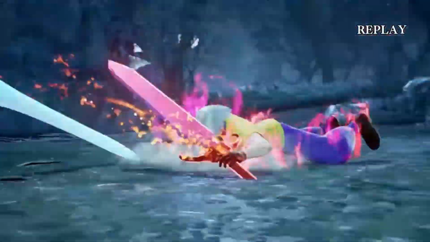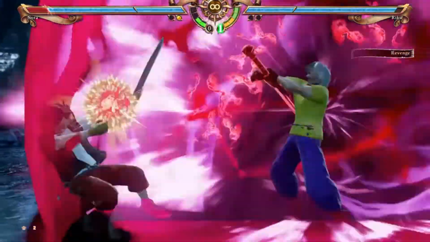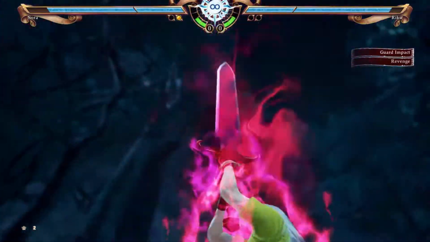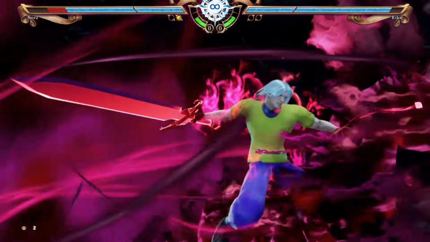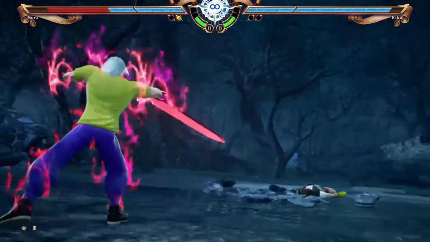Victory goes to the last one standing. Battle 2. Fight! Start coming! No mercy! Take this! One strike! Never thought I'd see Riku riding a dark horse. Give it up!